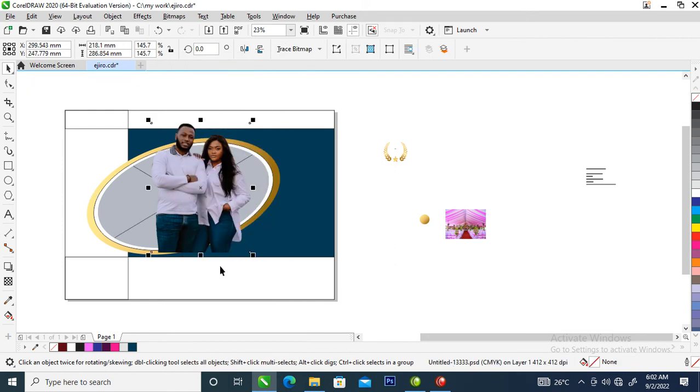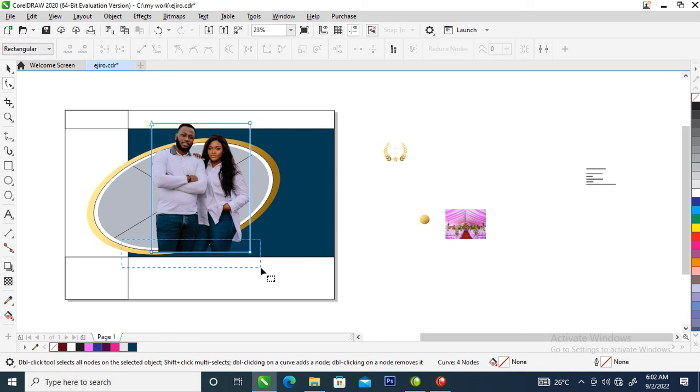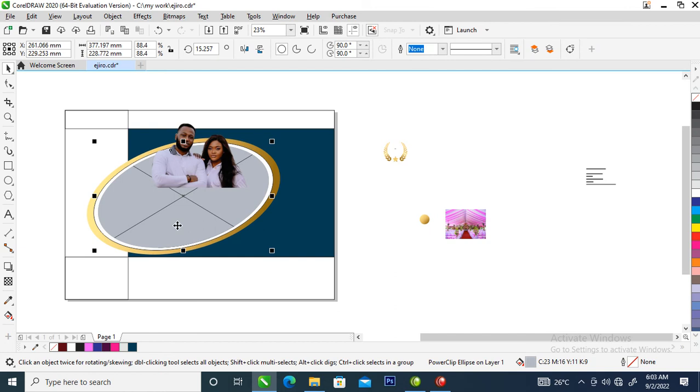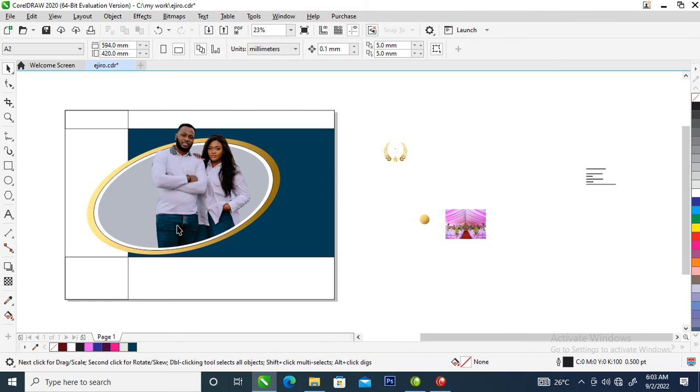After you have extracted the content, locate your shape tool right here, then arrange two dotted lines at the bottom, hold control down, then pull it up just like so. After you have done that, you delete the object from which you extracted the picture. Let's delete that, we don't need that. Automatically, bam, it changes the whole thing.